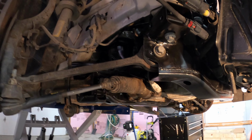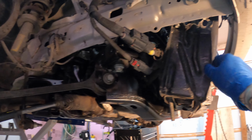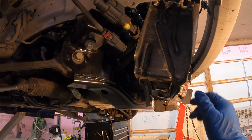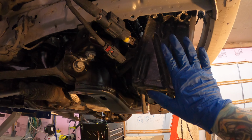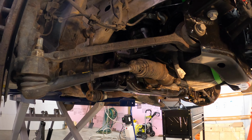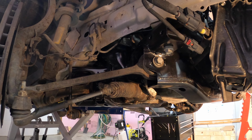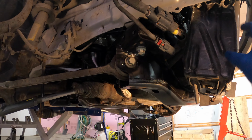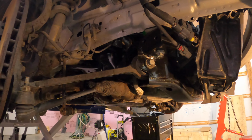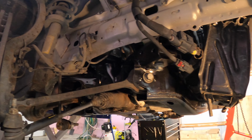So everything's back together. Got the new subframe in there. I just kind of mock this up in there until I get the new one and the new radiator and condenser and fan. And then I'll put all the new stuff back in there. But for now, it should be good to, at least under its own power for a minute before it overheats. I should be able to put it back on the ground and at least drive it forward and back. We'll see what happens.